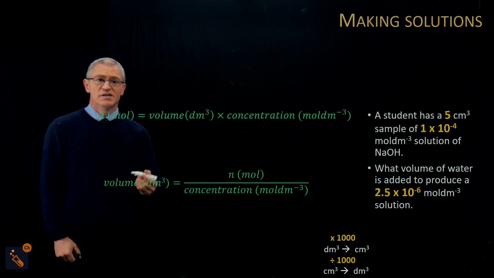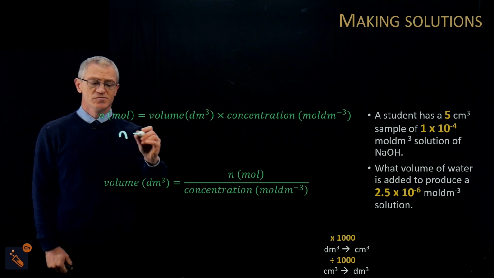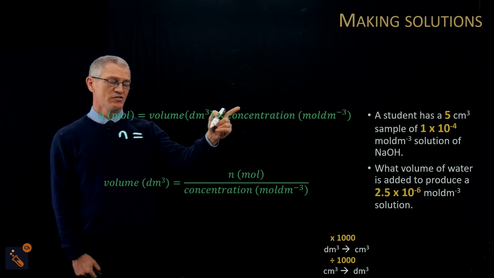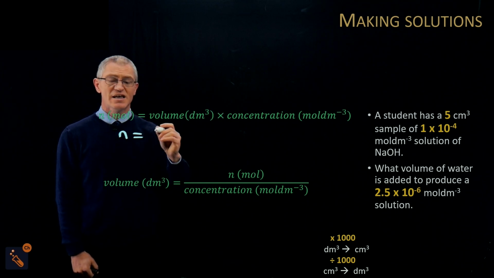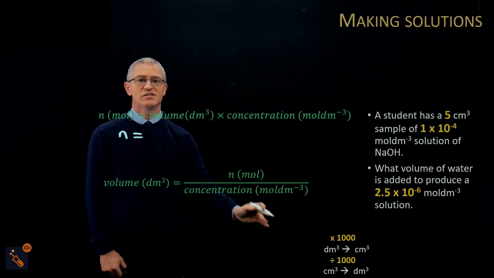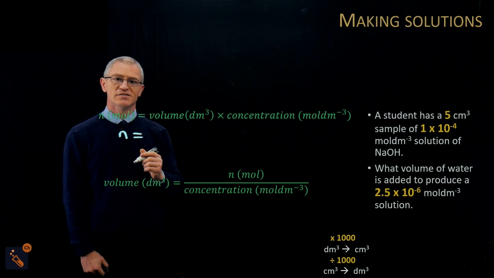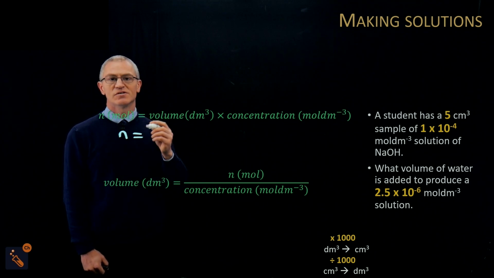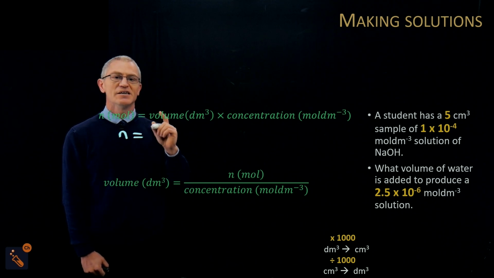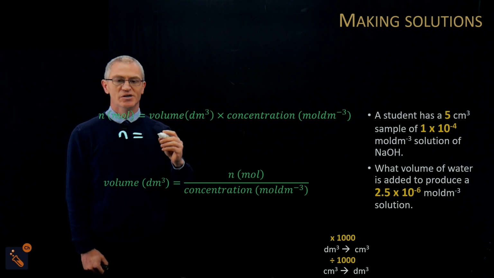Then what we do is we work out our number of moles. So our number of moles is going to be equal to our volume that we have at the start. And I told you last time to divide by 1,000 to turn it into decimeters. Now I want to show you a slightly easier way. In your calculator, there is an EXP button, or it's also called times 10 to the x. If you press that button and then put -3 in there, it will automatically divide by 1,000.